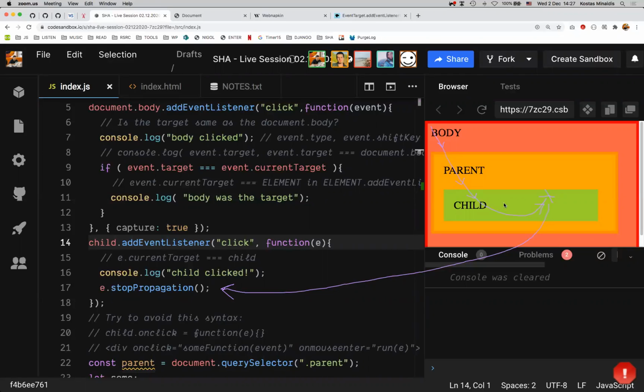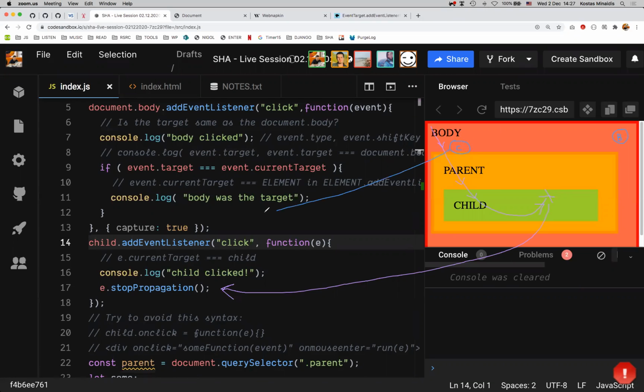So I will see the child click, but I wouldn't see the body clicked. But right now, the event listener, let's give it a different color, is not placed on the bubbling phase, but it's actually placed on the capturing phase.